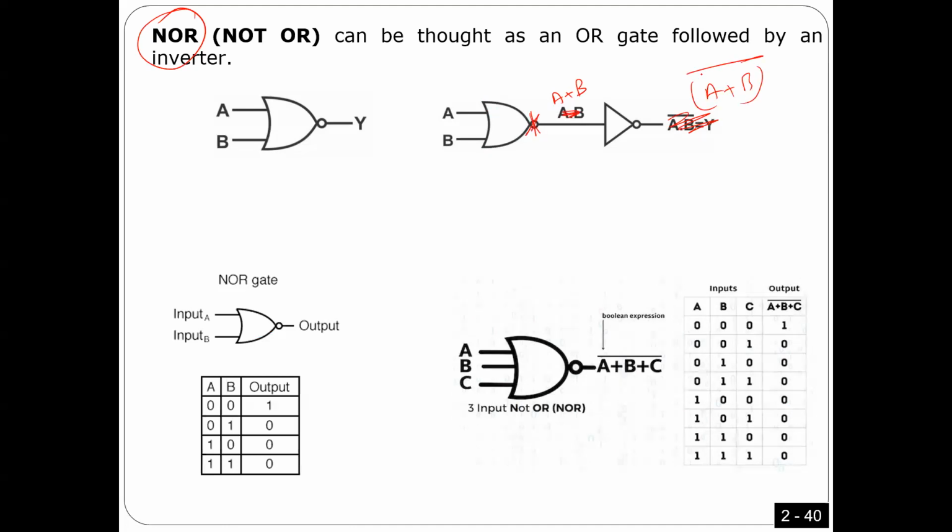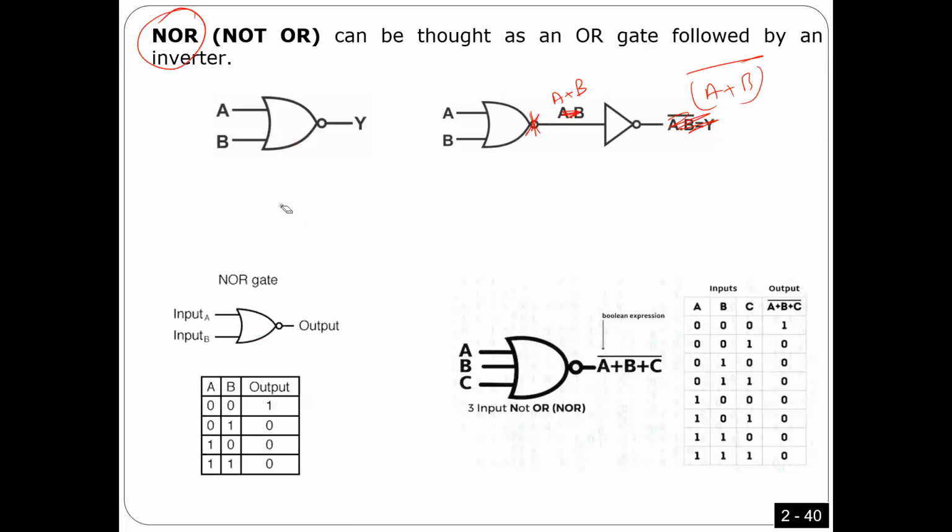Okay. So again, NOR, similar to NAND. But the difference is I'm going to use now OR instead of AND. Right? So now this is the symbol here. This is the symbol for OR, and this bubble here means not. Okay, and that's exactly how it is. So inside this one it is OR, and then we have the inverter here this way. Okay, so again I'm gonna correct this one.